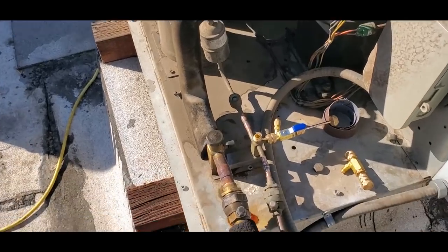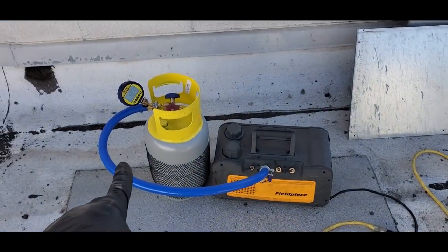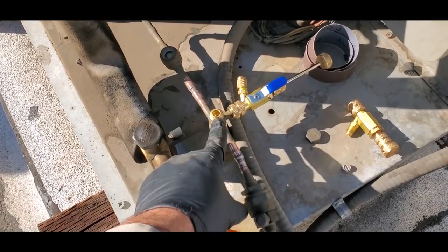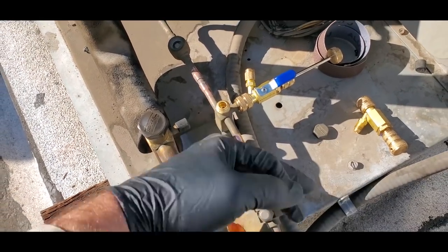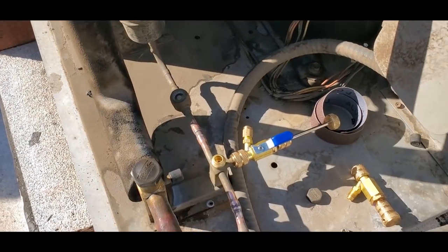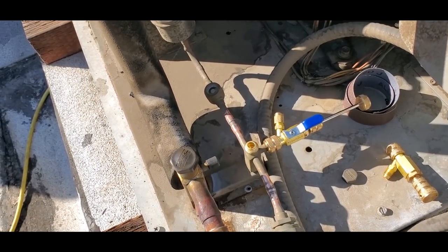So while I'm waiting for the vacuum on the tank, I noticed that the unit had turned on, so I went ahead and front seated this valve and pumped the refrigerant down. So now all the refrigerant should be stored basically back here. It'll just make it quicker to recover so I'm not pulling down from the evaporator coil.